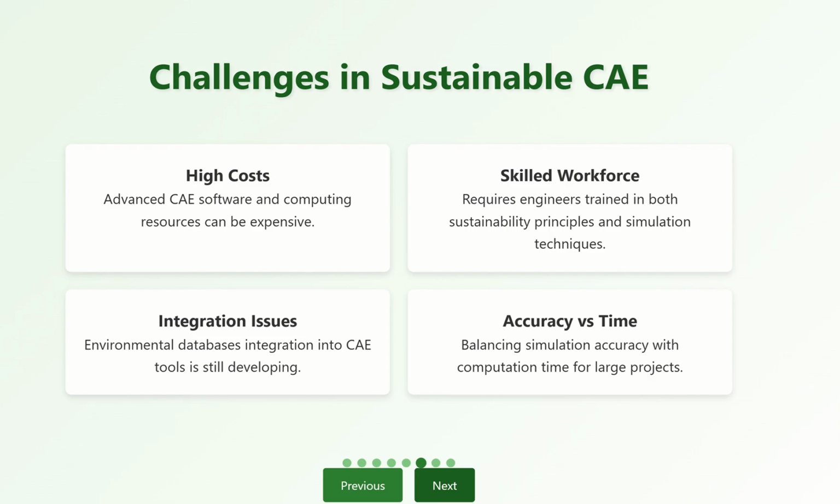You have to understand all the scenarios of designing for industry, so that when you're using these skills, you are giving a result or an output which is standard. So this one requires engineers to be trained in both sustainability principles and simulation techniques, and which is very few in most of the engineering perspective in Kenya.